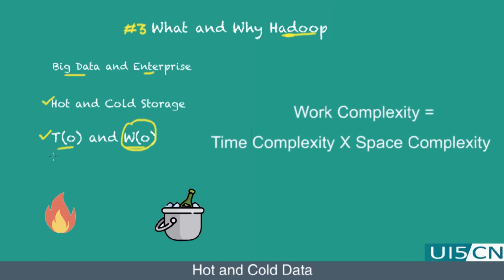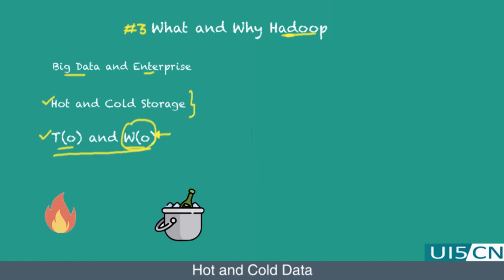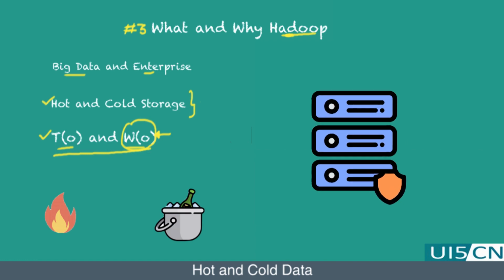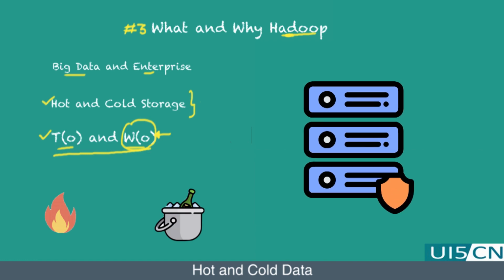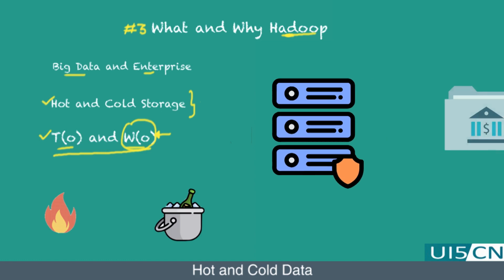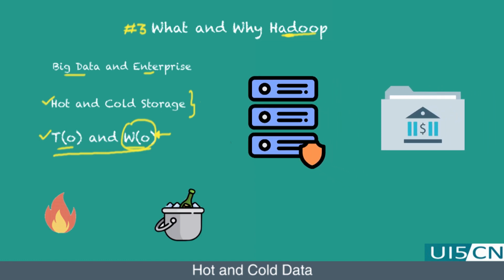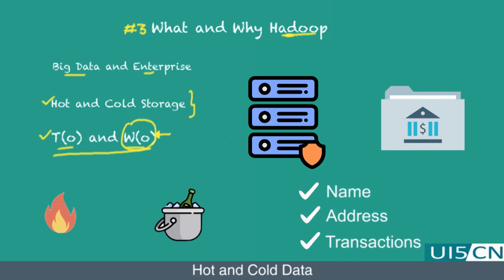So in the previous section, we understood time complexity and work complexity, and how work complexity will always be constant. Now, how is it relevant in enterprise? What happens in enterprise is we have some data which has a lot of importance, like financial records of all the individual persons, their main data where their names are stored, their locations, their addresses, and to which person they transferred money. All those sensitive records are present, and also their username and password.